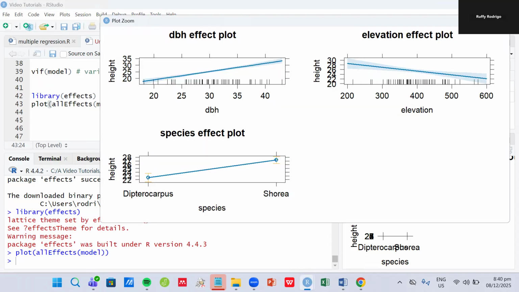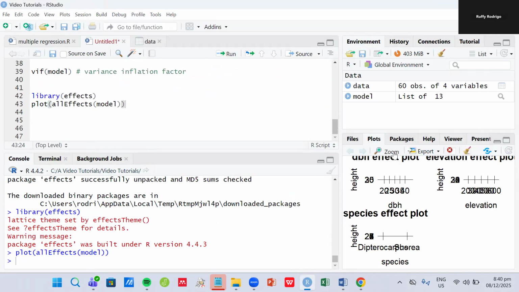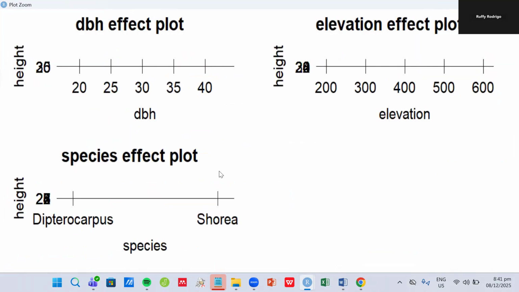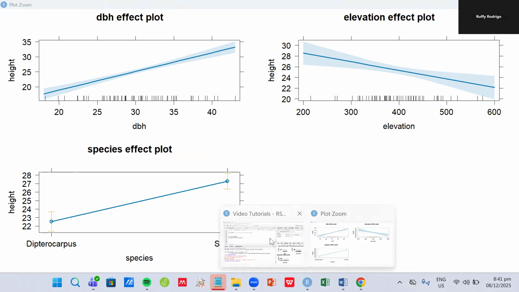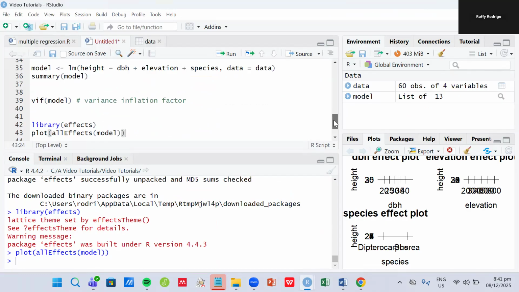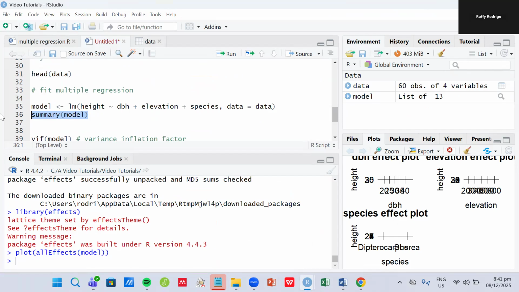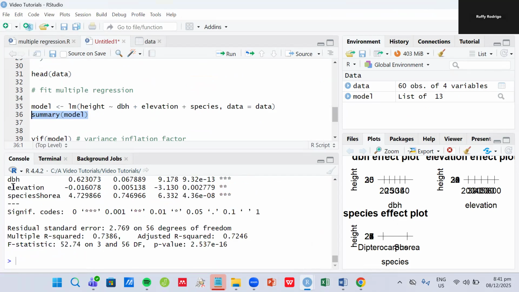So again, these are pretty interesting results, and I think I can already get the idea. Okay, the higher the height, and here the elevation, there's no such thing as... when you look at the result, you say, oh, it's negative, but then it's kind of not. Let's go back to the model here. So you see, it's a negative elevation.